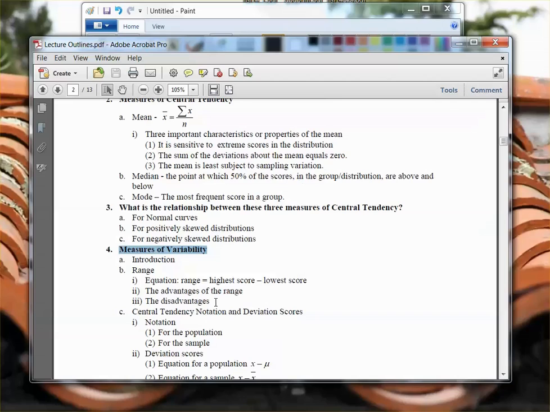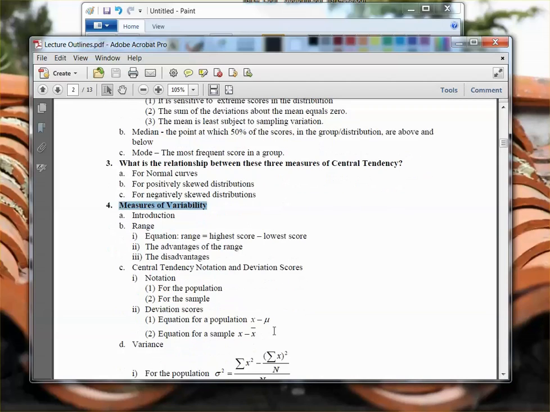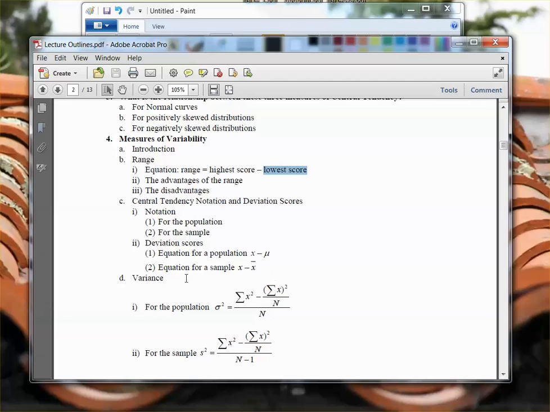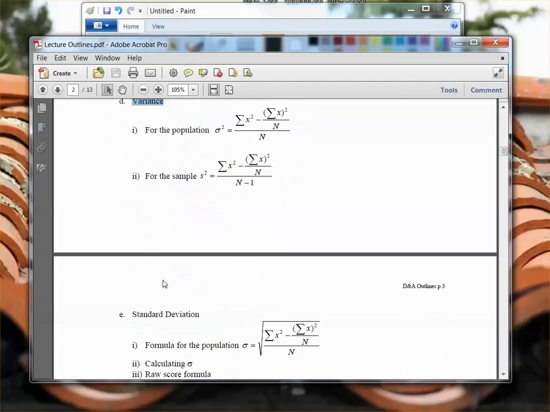So there's a couple of measures that we can calculate, and in class we'll talk about some of the reasons for the differences. But one of them is very simple: range. You essentially take the highest score and subtract from it the lowest score. It has the advantage that it's very simple to calculate, but it's a very crude measure, and it only takes into account the two extreme scores, so it's sensitive to those extreme scores. Instead, we often focus on two measures of variability, the variance and, more importantly, the standard deviation.